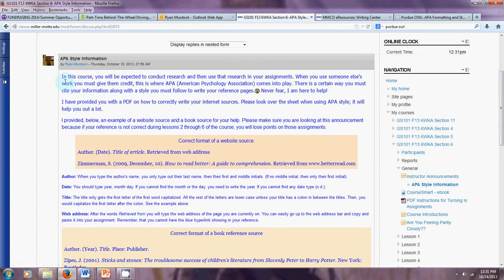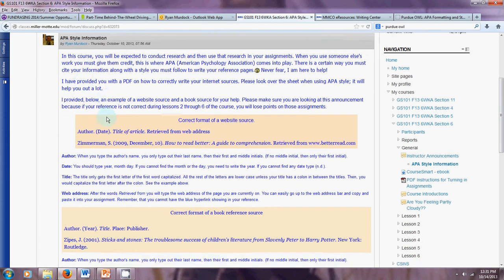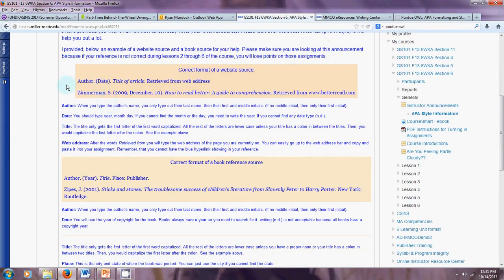Now, the announcement is very self-explanatory, and I know because a company looked at this website and they were very impressed with how detailed it was. So if they think it's detailed, that means that it's written pretty well. The idea here is for you to read over it and look at the formatting. The formatting is not difficult. It's kind of like a puzzle.